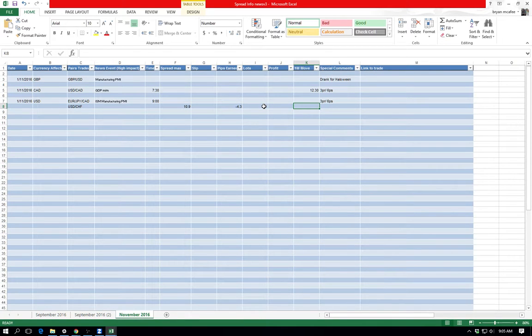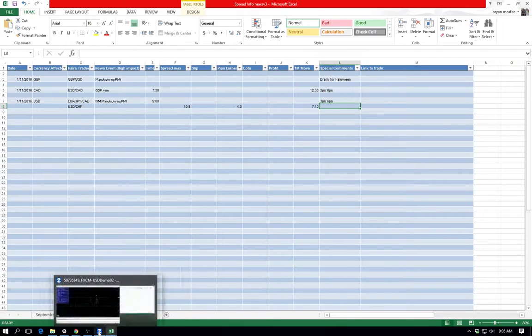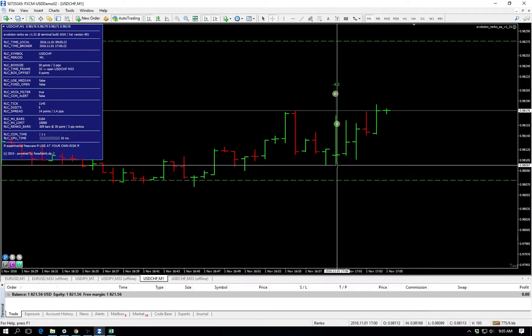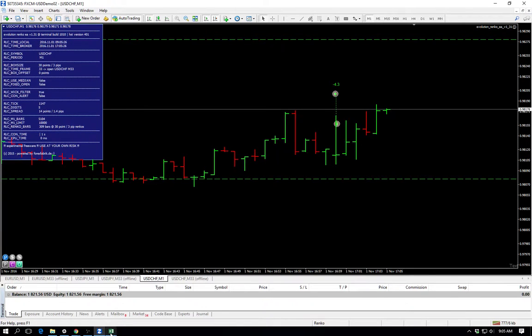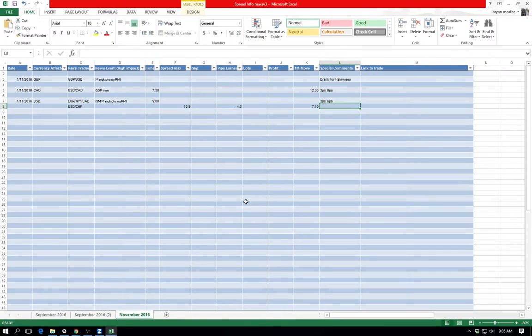The M1 move was 7.1 pips, I believe. We'll get back to that to check it. It was a flat 7 pips. And I used a 3 pip Renko box with a 6 pip straddle. Now, special comments, what do I want to put? 6 pip straddle, too tight.